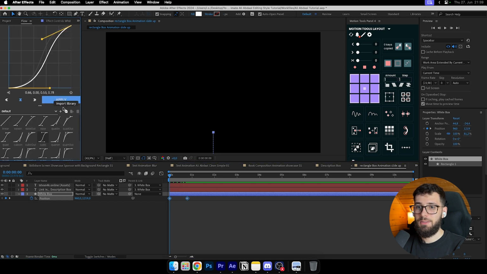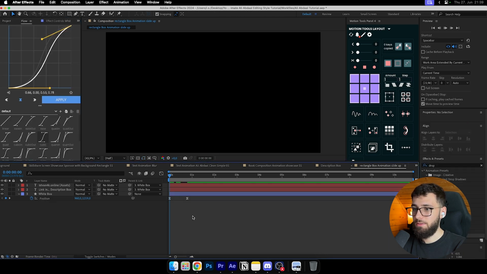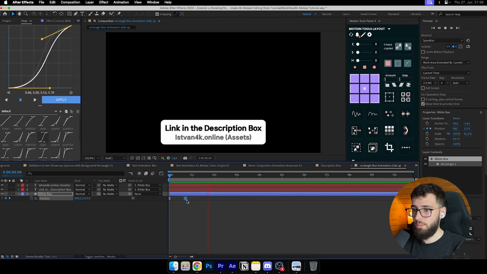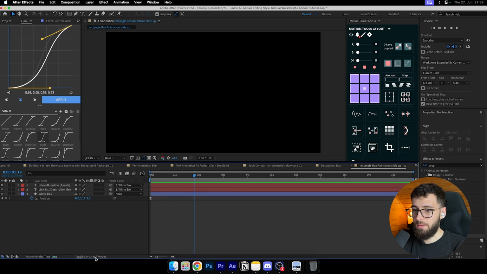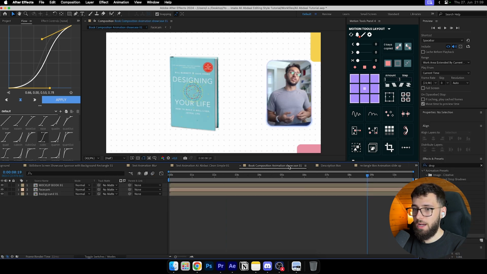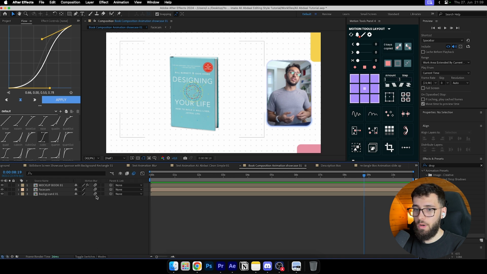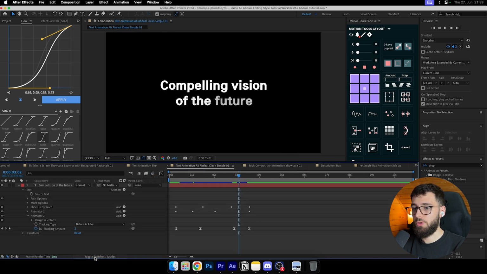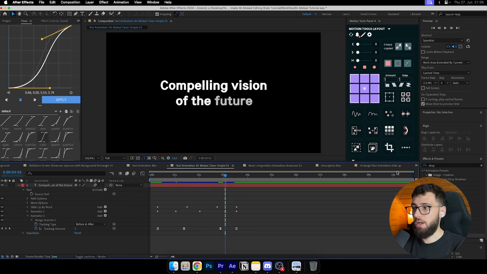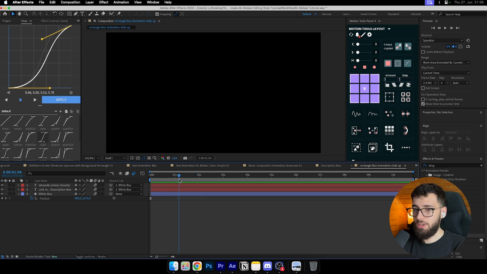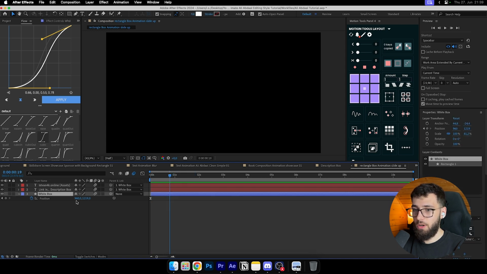We don't need it to have like 2 seconds come in. Oh, this is way too slow. And let's also add some motion blur to it as well. Don't forget to turn on motion blur. I know I've forgotten to turn on motion blur on a couple of these projects or these compositions, but don't forget it. It always looks so good, like actually.